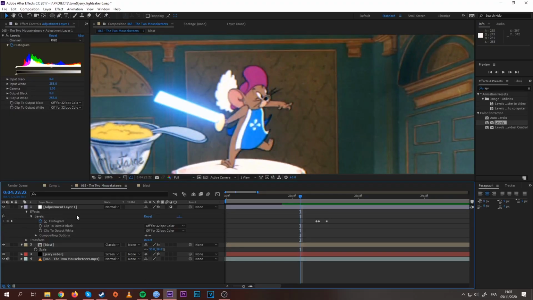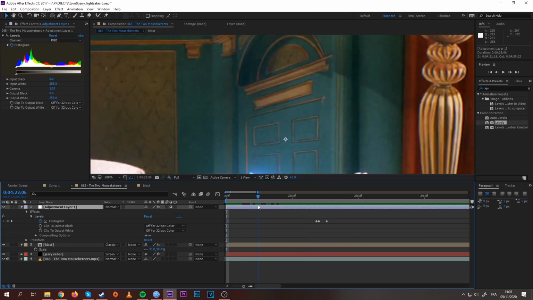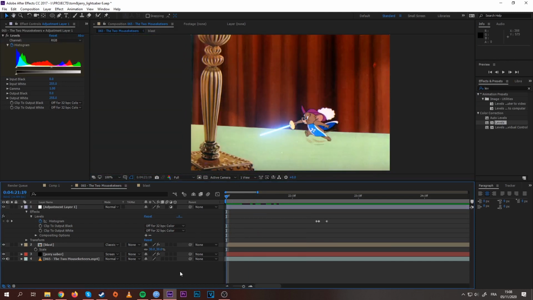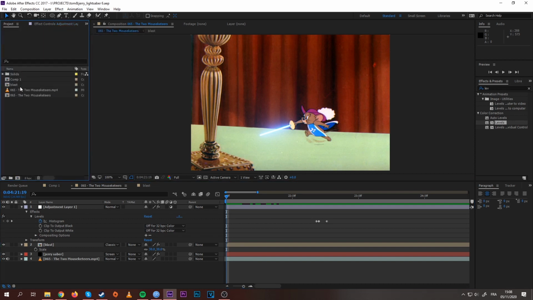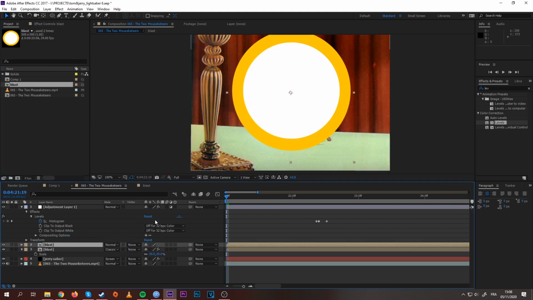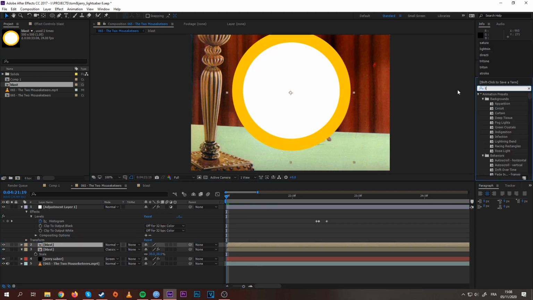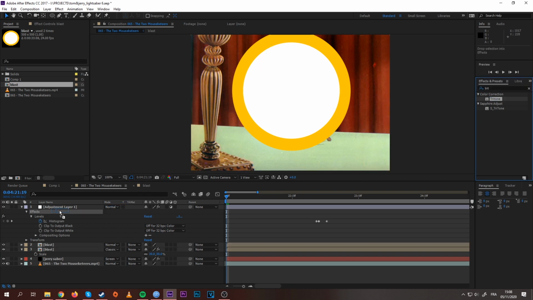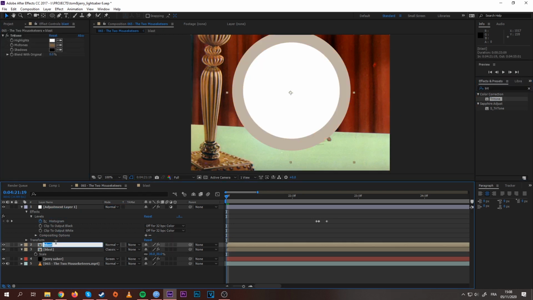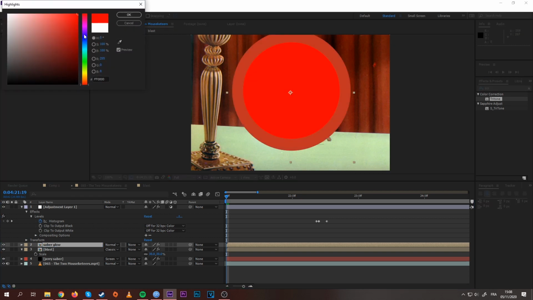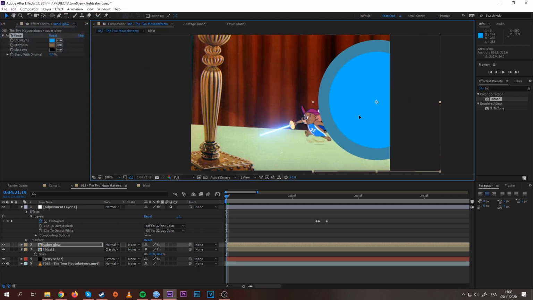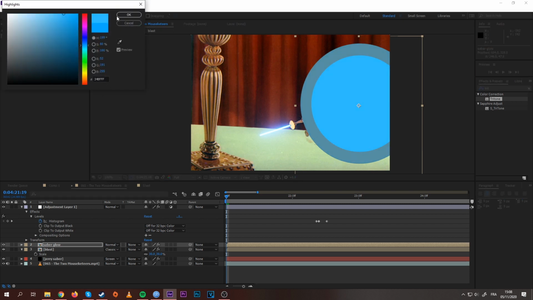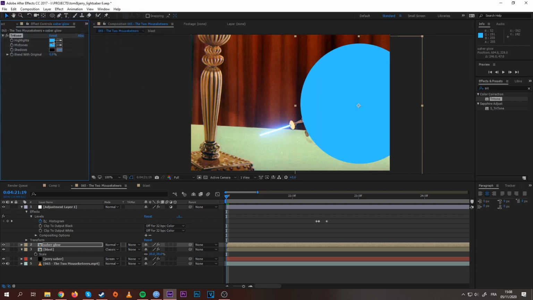So the first thing I like to do is go back to the beginning of the animation, and once again I'm going to go back to my project, bring in another blast, put that above lightsaber, and change the color. I'm going to put tritone on here and rename that to Saber Glow. I'm going to pick a nice blue that is fairly similar to Jerry's Saber Glow.